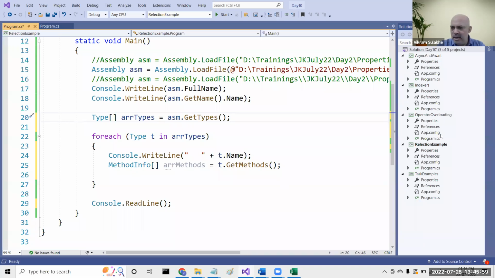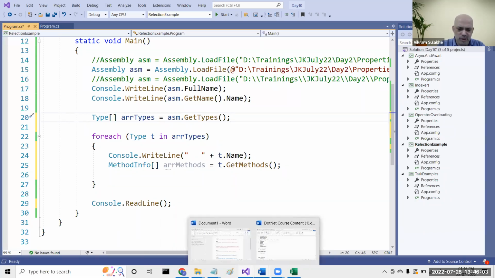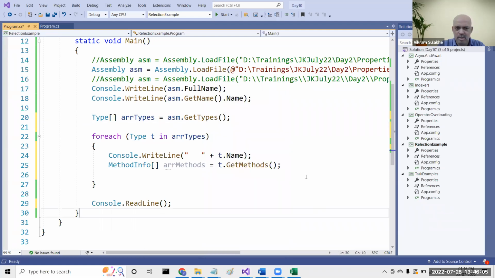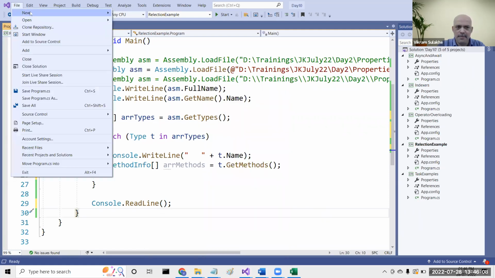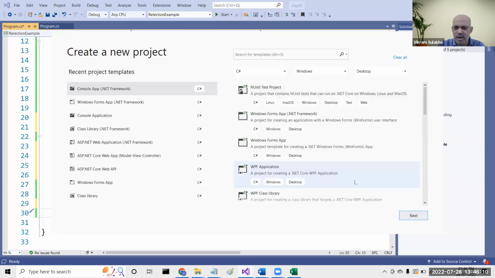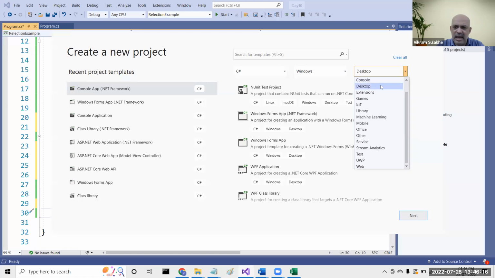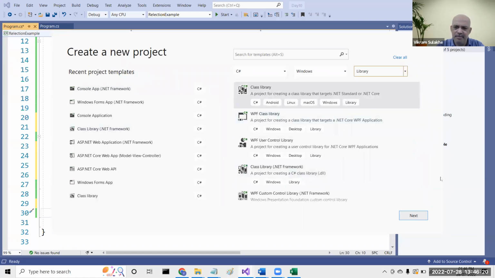All right, I'm not doing it in this solution. I'm going in for a new solution. The assembly that I'm going to create as a shared assembly, I'm keeping this as a class library. Class library for .NET Framework.